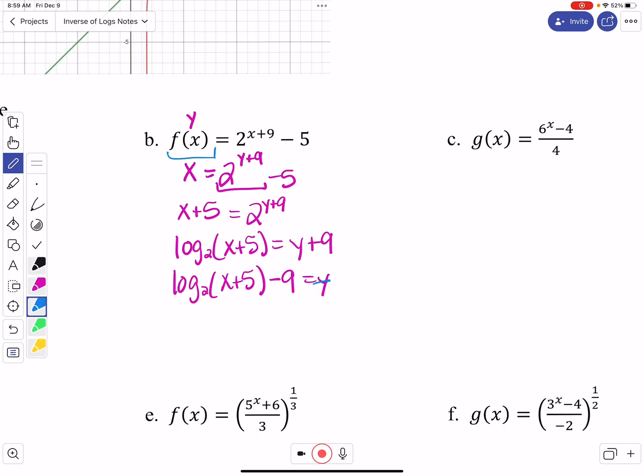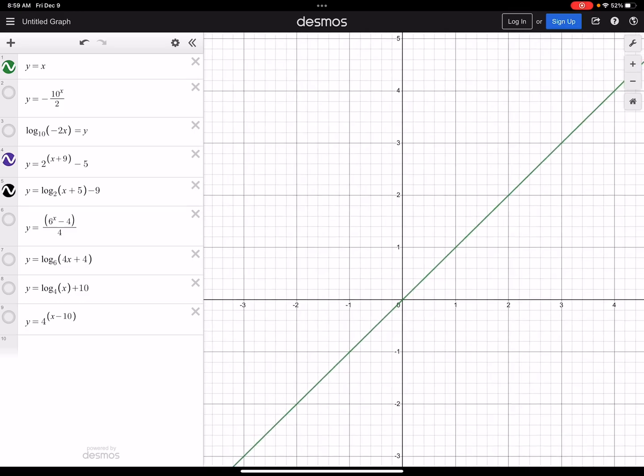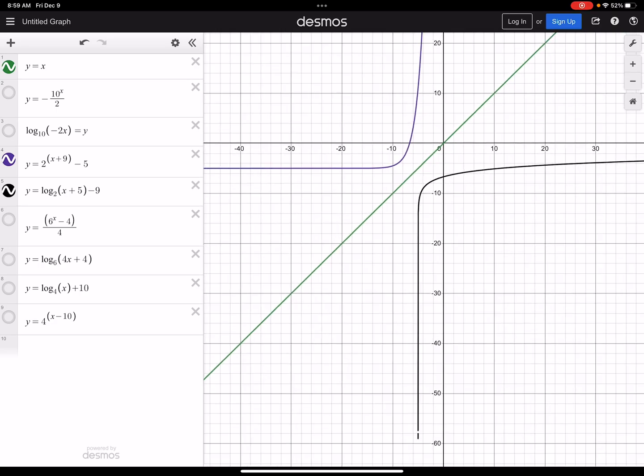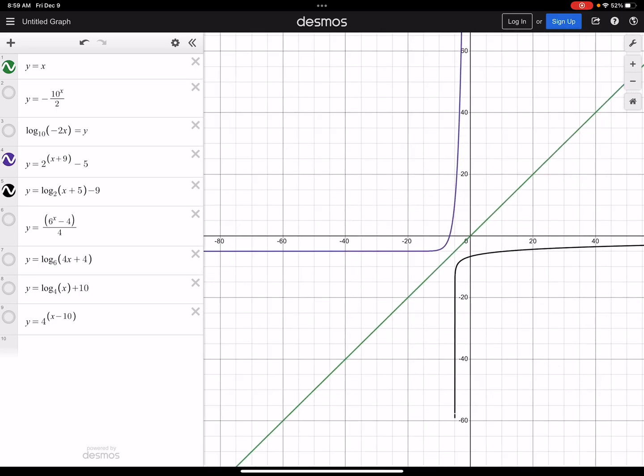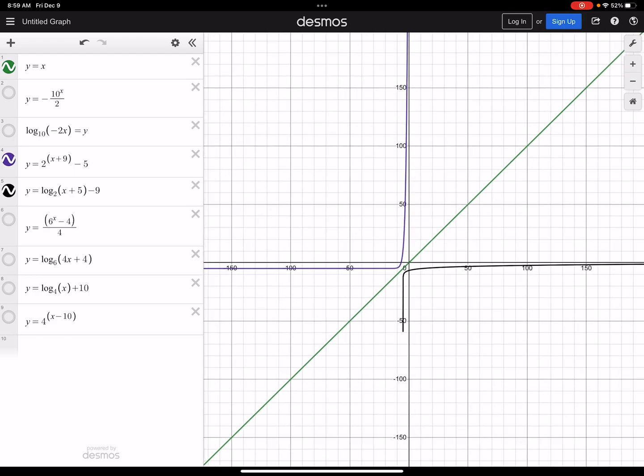So what we'll see right here is we'll see it written like this. So that's really our true answer. They're not going to put the y there. It's the inverse of f of x. So that is going to be our answer. And if we want to verify in Desmos, there was our original problem. Got to zoom way out here, and we can see that those are reflections across the graph y equals x. Now, this one ends right here, and that's okay, but we do see that the black and purple graphs are reflections of each other.